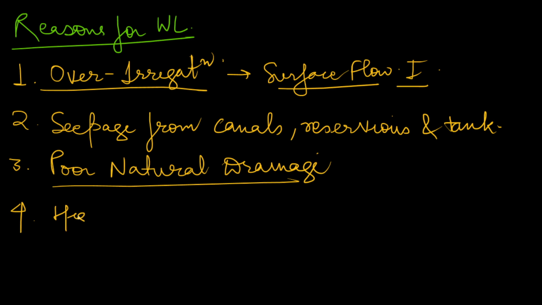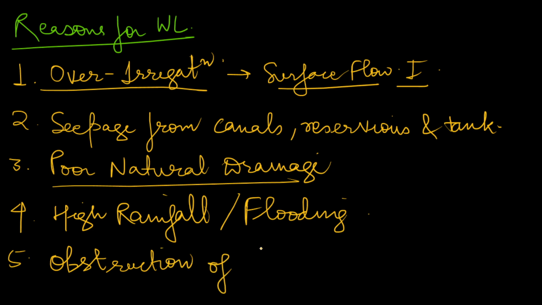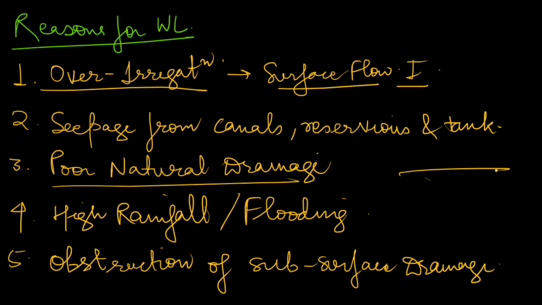Higher rainfall is another reason, accumulation of water due to high rainfall. You can also mention flooding here. Flooding can also be a reason for waterlogging, high rainfall or flooding. Next, obstruction of subsurface drainage. Not only on the surface, but if the soil is there, some amount of water gets drained in the subsurface also through leaching and other processes. So if there is any kind of obstruction in the subsurface drainage, it also leads to waterlogging.